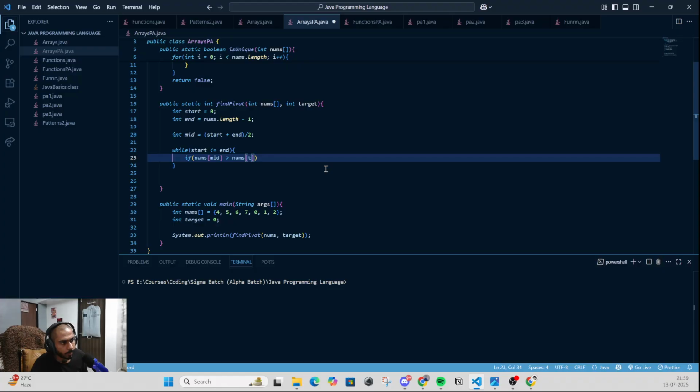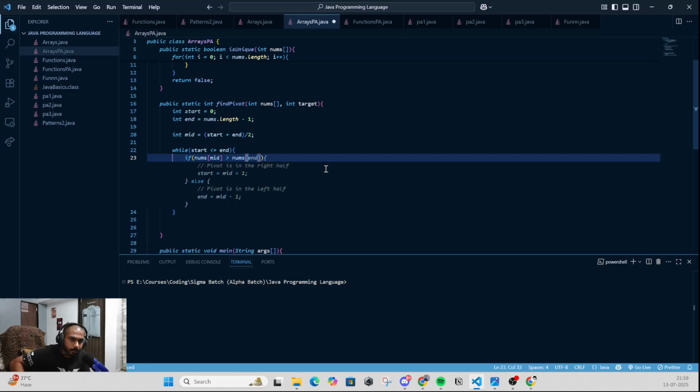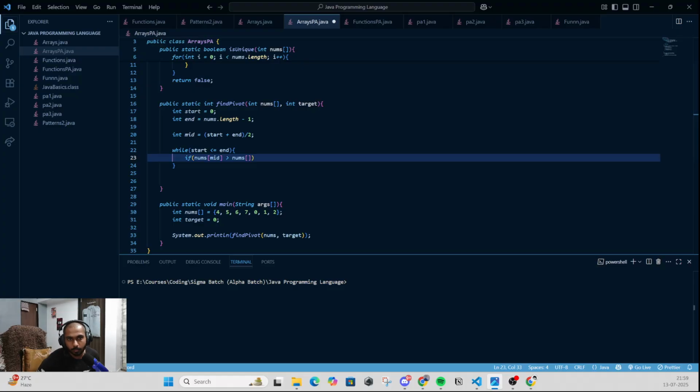In binary search we were getting a key that was like an index of the... no, it was not the index actually. Okay, I'm kind of confused.